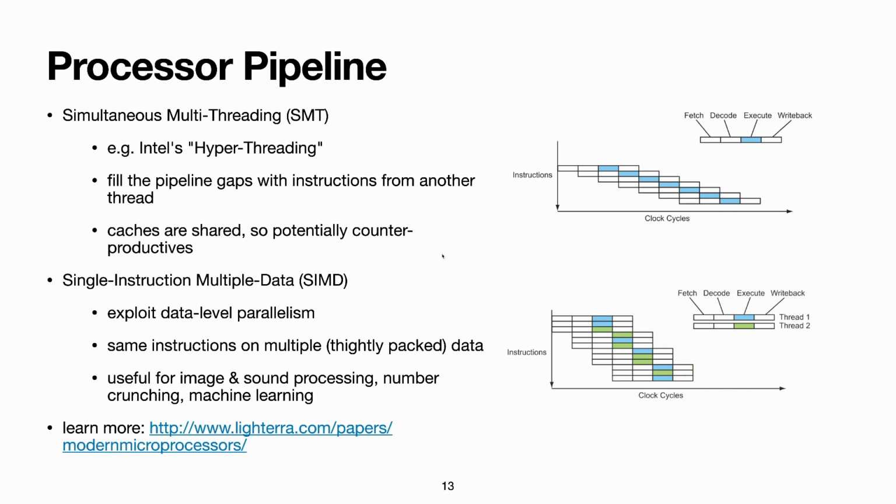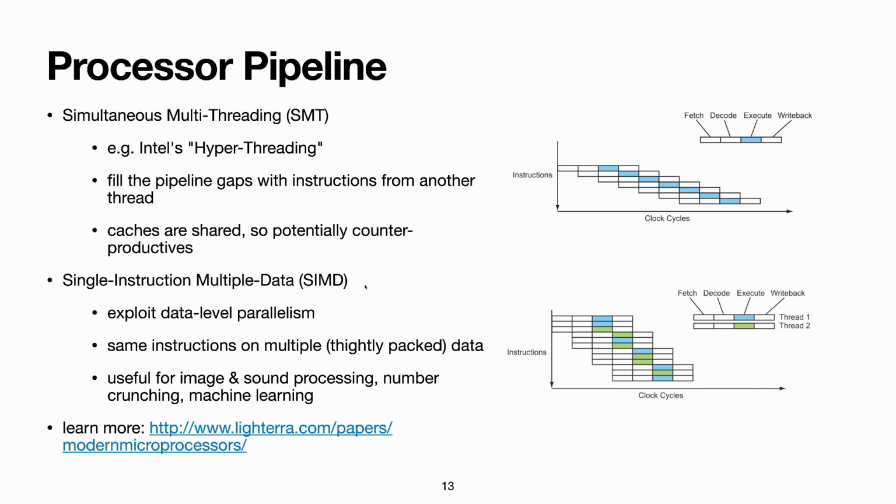However, there's a very big pitfall here. And that's the fact that the caches are shared between the 2 threads because they run on the same core. And potentially, this can make SMT slower than just running both threads separately without SMT. And that's because the second thread can basically pollute the cache for the first thread, greatly impacting its performance.